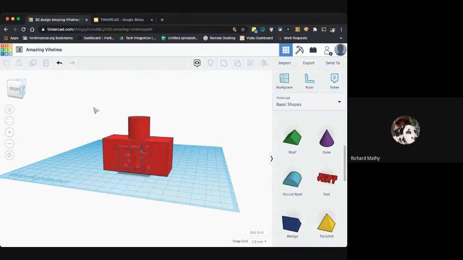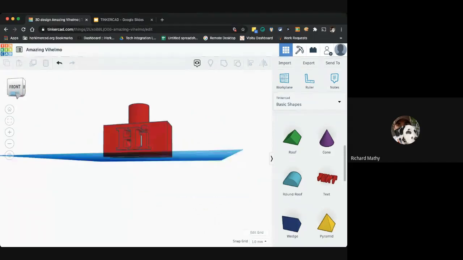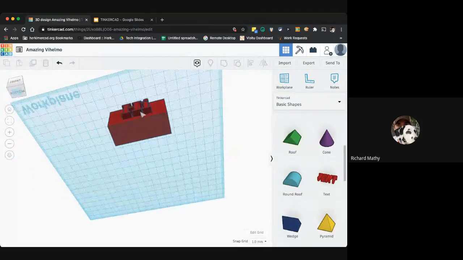Can I stop you really quick? Also, something to keep in mind when printing is that I have the two letters here hanging out above my block. If I go under, you can see that this would need support. Otherwise, this will not print properly. So when designing things, that's something to keep in mind too: am I going to need support so that this will actually print and build properly?